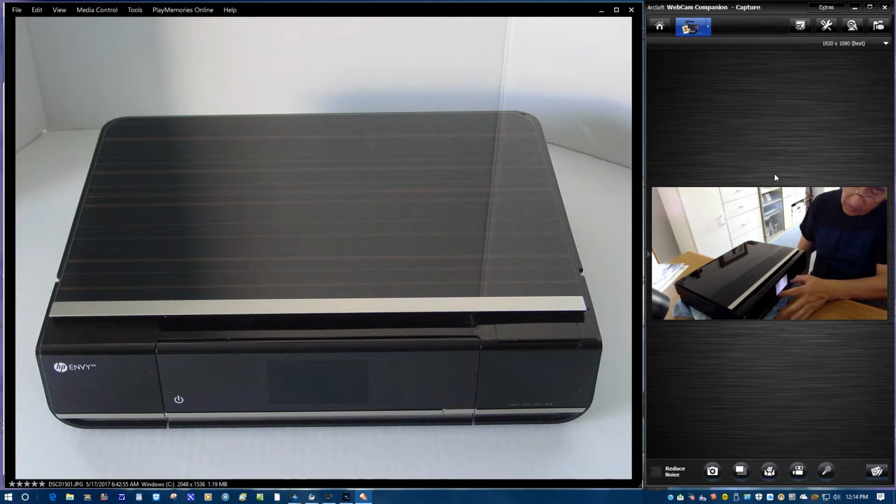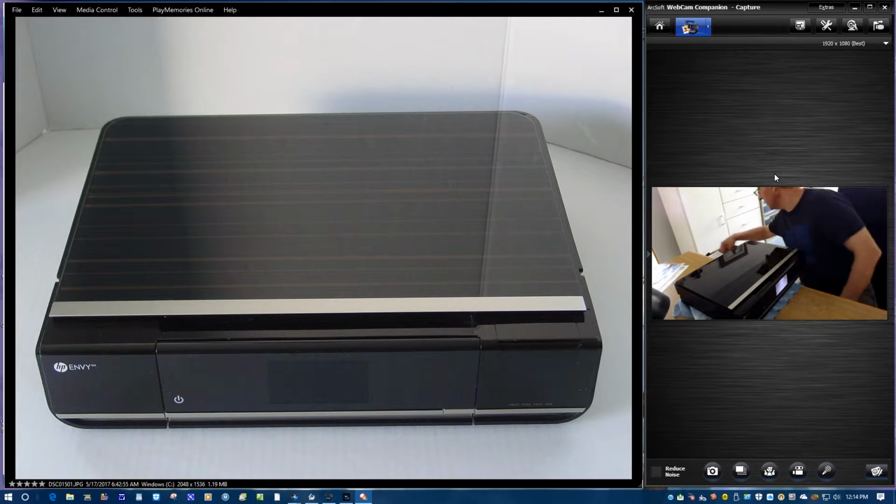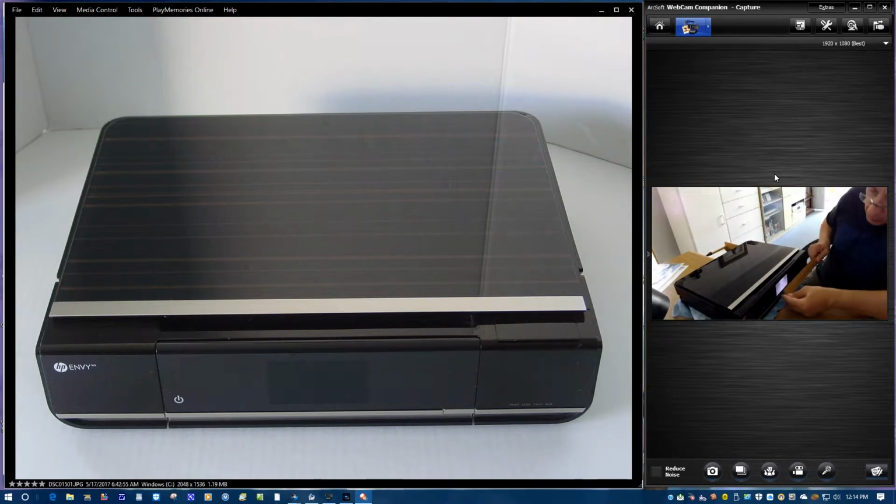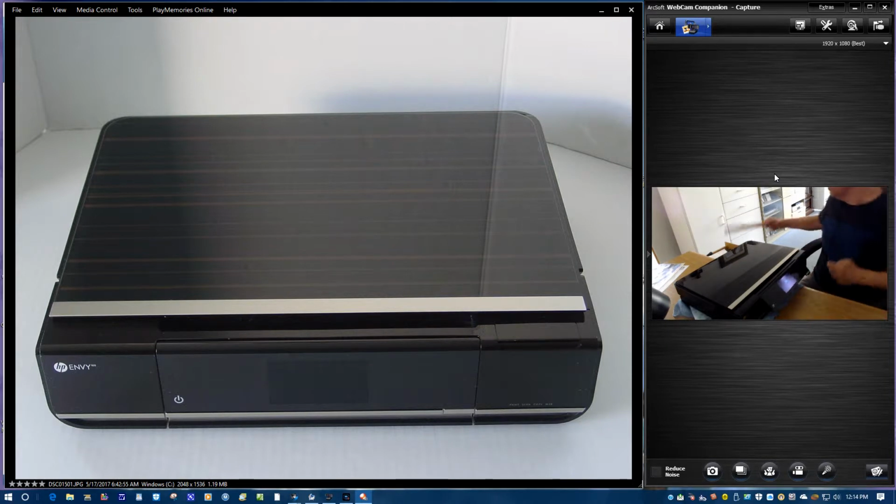I think the screen displays probably around maybe 3 inches, if I'm not mistaken. Let me just see if I got a ruler over here. I would think it's about 3 inches. I don't want to get too close. I don't want to scratch it. But yeah, it's roughly about 3 inches, the screen. You can see how I was talking about how it retracts and it goes down again. Well, it retracts up and then it goes back down again.